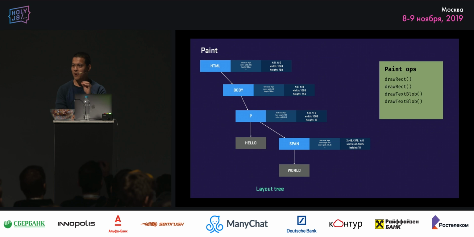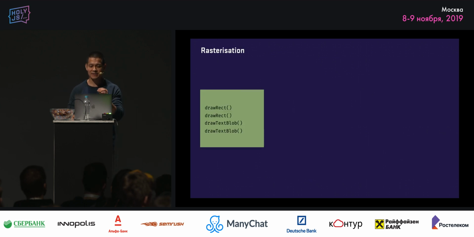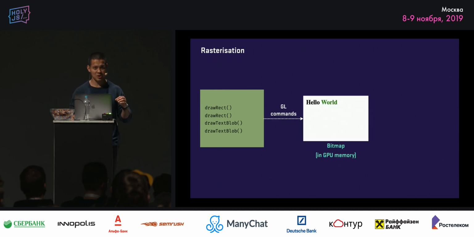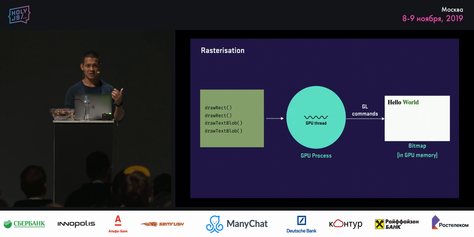The execution of all these paint operations to create the image happens in a separate process called rasterization. When these commands are executed, we actually create an image. That image is uploaded to GPU memory as a texture. But like I said before, the render process, or sandbox, cannot make GL commands directly. So those commands are actually proxied through the GPU process. And now we have the code that we wrote as pixels in the GPU memory. It's not on the screen yet.